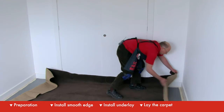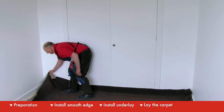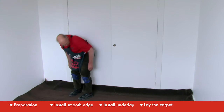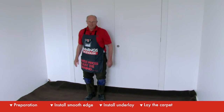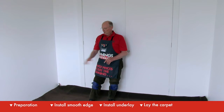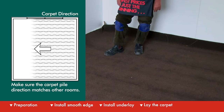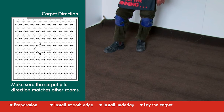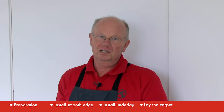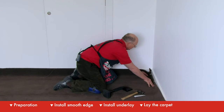Now that we've got all the underlay and the smooth edge down, it's time to bring the carpet in. Sometimes the carpet can be quite heavy, so you might need a second pair of hands. Okay, now that we've got the carpet rolled out in the room, a couple of things you've got to look for. Just be careful of the walls that you don't scratch them or mark them, and have a look at the pile direction again. Make sure the carpet is running the right way, otherwise the colour will look different from different rooms. What we do is push the carpet into position.